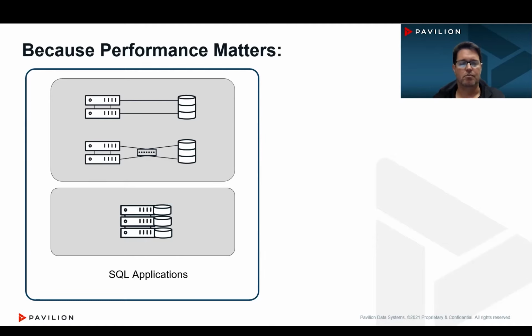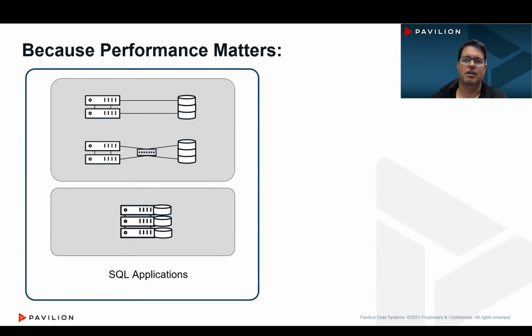Or you've got more of a direct attached configuration. You've got a number of servers with direct attached disks, and those are all going to be using some type of software to have a converged infrastructure where you're adding nodes when you need to scale and things like that. And that's what your databases are going to look like.